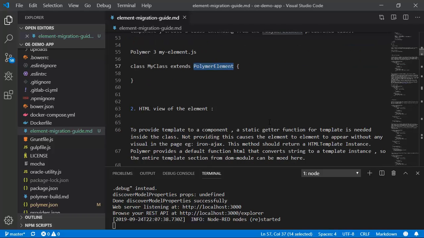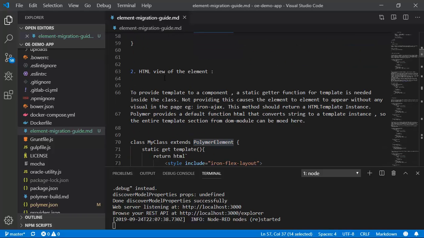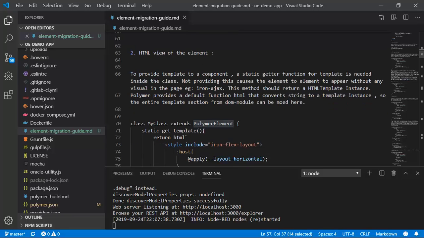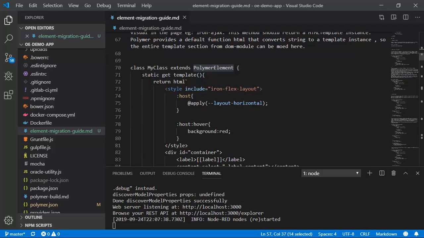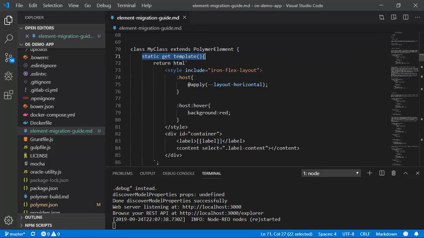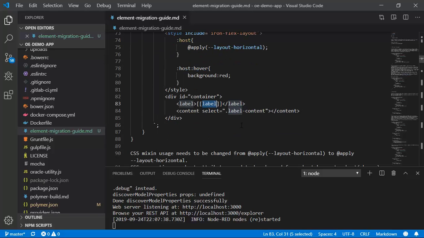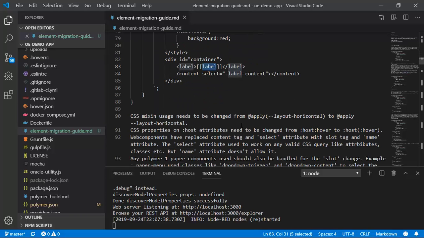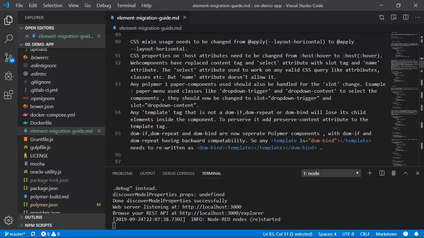That's step number one. Step number two is you need to separate out the HTML view of the element, and that needs to be bundled as part of this template method that we have discussed here. So as part of this, using the tick symbol, you could write the styling and any other standard HTML content, including statements that use data binding, the one-way data binding as well as the two-way data binding techniques. All these things can be used as they are.